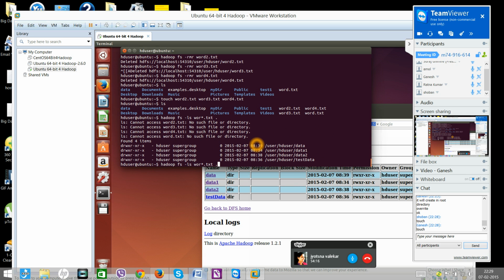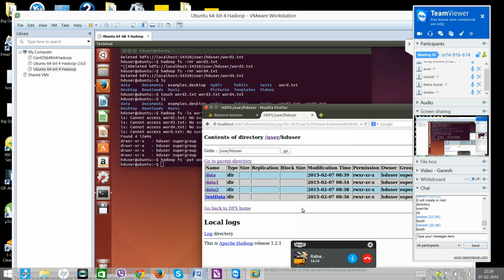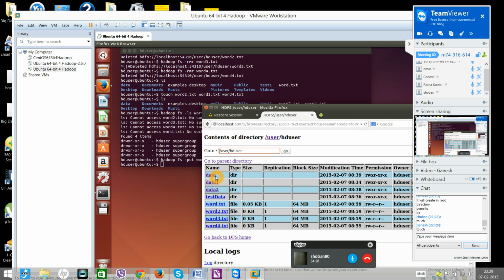Oh sorry, I was supposed to do put. Okay, enter. Okay, let's go to user, hduser. Word we got, word2, word3, word4. So we just copied the data from local to HDFS in bulk.